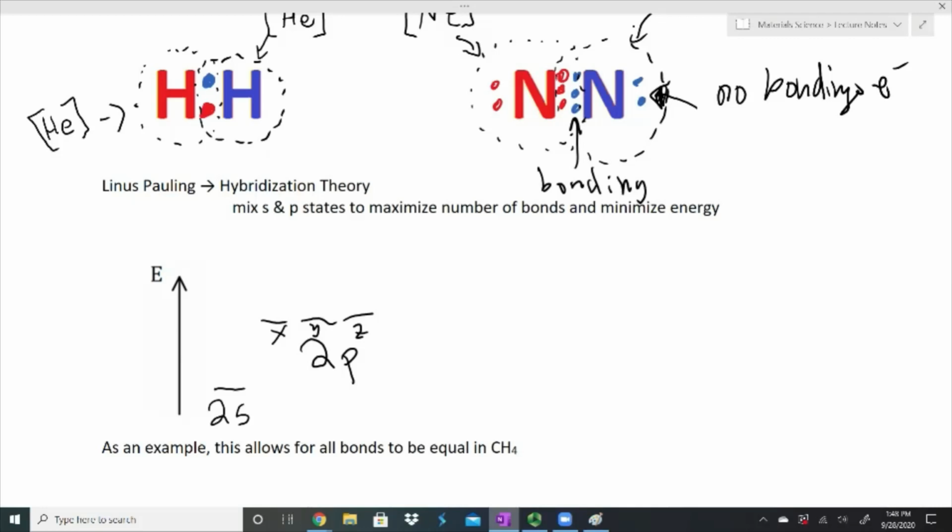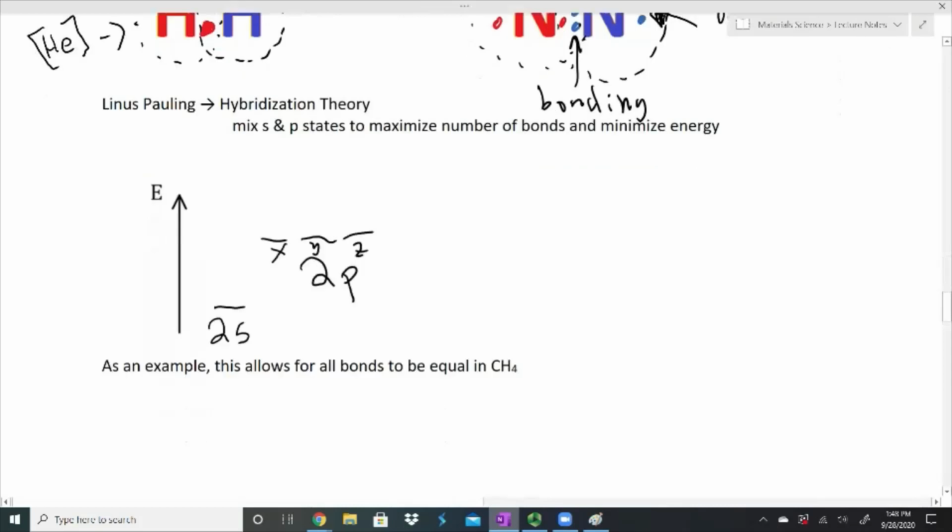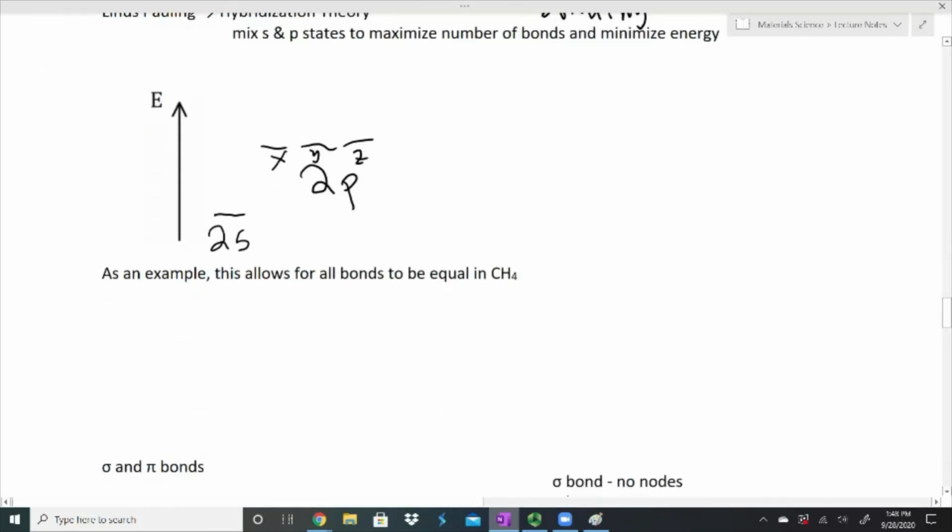The problem with this is if I have something like carbon, and if carbon wants to bond with hydrogen, so here's our example down here, carbon wants to bond with hydrogen, we end up with something that looks like this. We have carbon, we have 4 hydrogens around it. And this doesn't necessarily look like it's symmetric. It should be symmetric. The idea here is maybe these ones here are actually coming out of the screen.